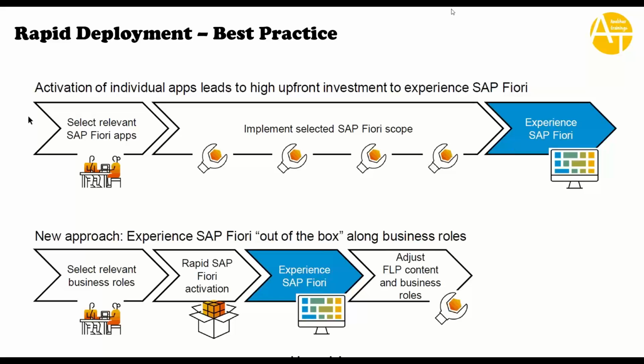And after activation in your company, you have got, let's say, 500 apps on the screen. But are all 500 apps relevant for your company? For the users? No, no. So you have to adapt it according to department. Let's say I'm an employee of a company. What are all I need? I need a leave request app. I need a timesheet app. I need a create sales order app. So I need a few apps. Of course, cross-app navigation should work, but I need a few apps to be able to work with my job, my day to day job. So, what happens in companies after the activation is done?